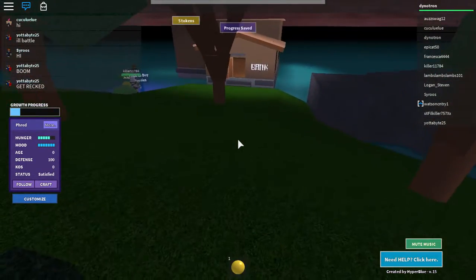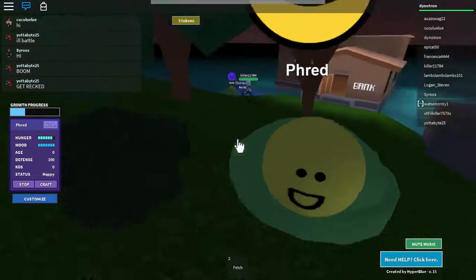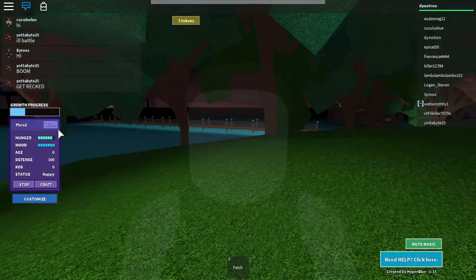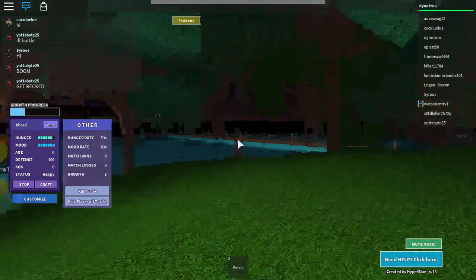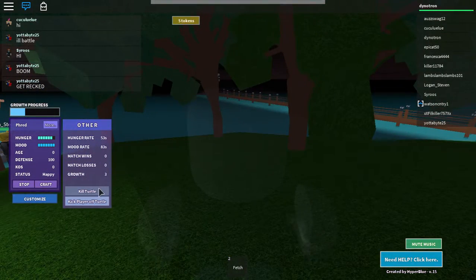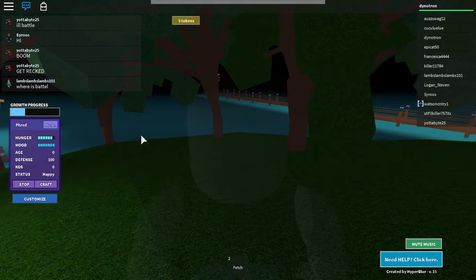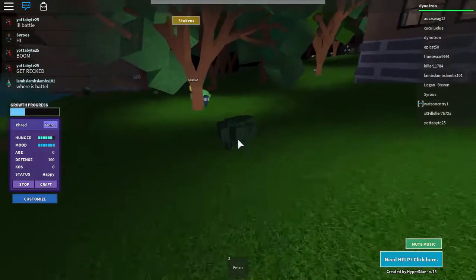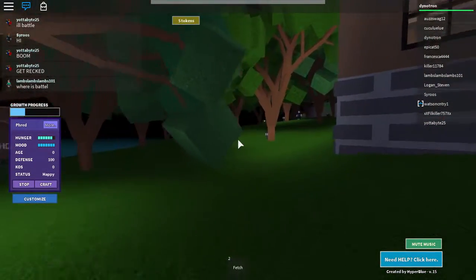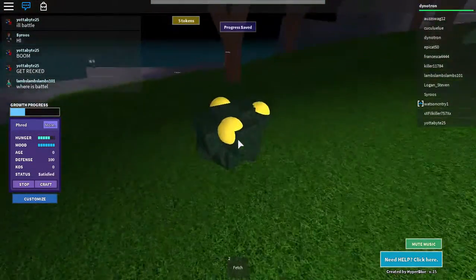Fred? Where'd you go? Oh, there you are. Hey, Fred. Here, have some food. I need to know more about Fred. Oh, cool. Wait, what? I can fight with my turtles? No. I don't want to kill Fred. Fred is my buddy. We're best friends. No. Oh, darn it, you took the berries. Yeah, I got berries.